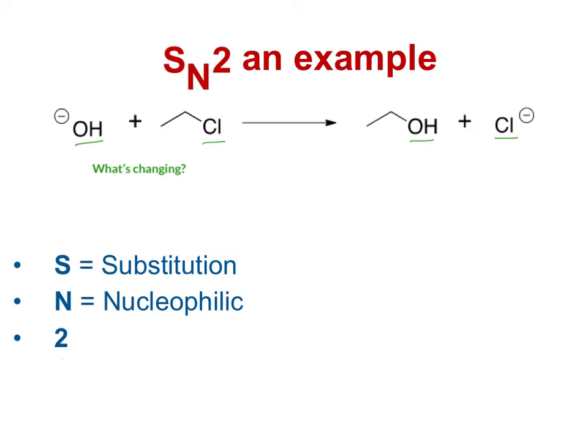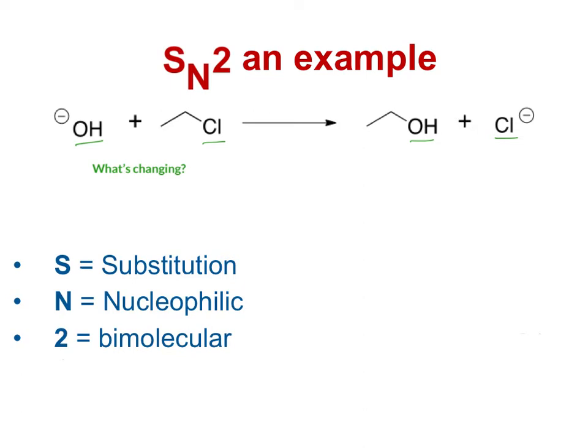The last thing in the name is this 2. The 2 stands for bimolecular. The bimolecular has to do with the kinetics of this reaction. So kinetics are how fast a reaction goes. They're not really based on the stability like the KEQ or things like that would be. They're just based on how quickly something happens. The kinetics can also be measured by changing the concentrations of reactants and seeing how that affects the rate of the reaction. So that's where it came from.